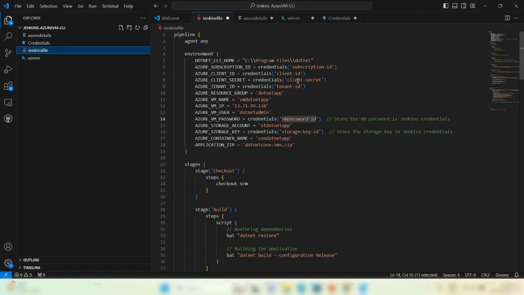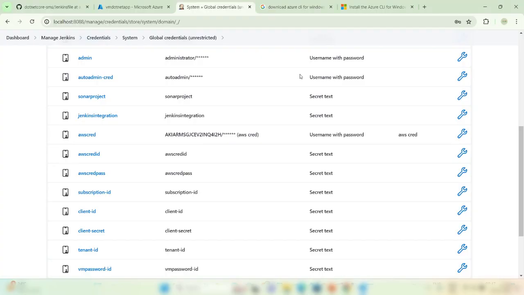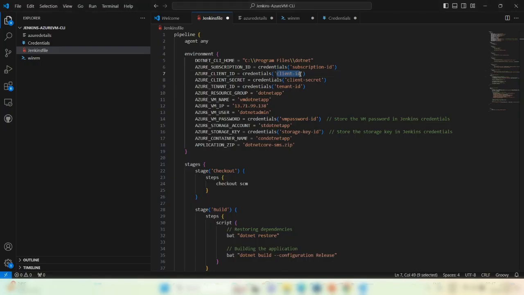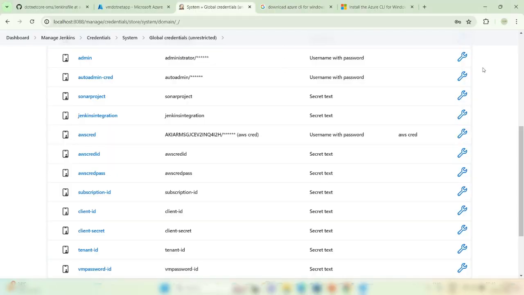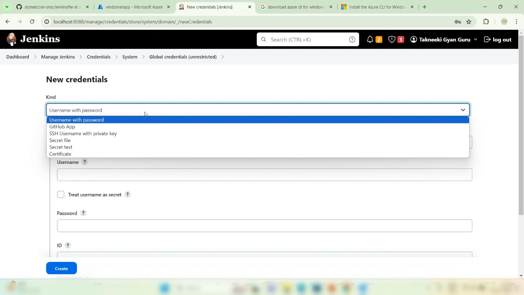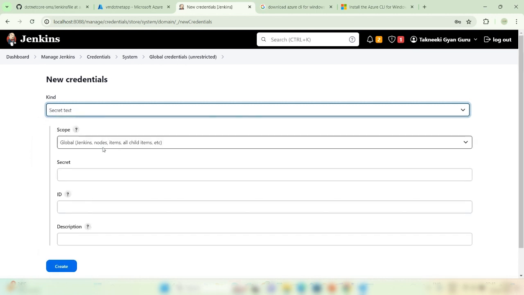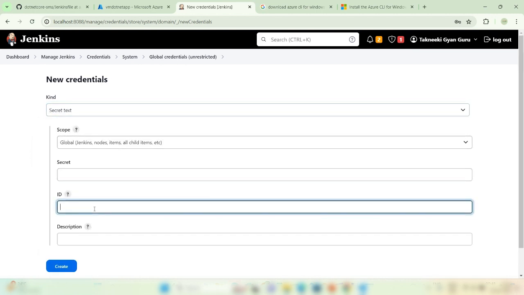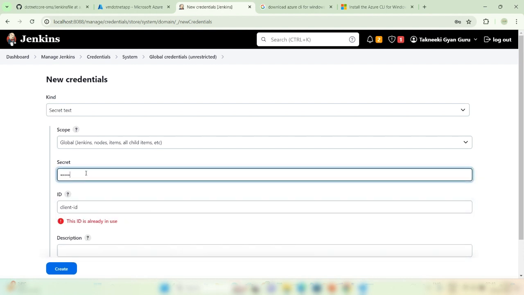This is created as a secret key, secret text. Client ID, client secret. Same, how to create client secrets. Use this ID, copy this ID, add credentials, again use secret text. Here the ID will be this and the client secret, client ID, whatever the client ID is, this is the secret, right?